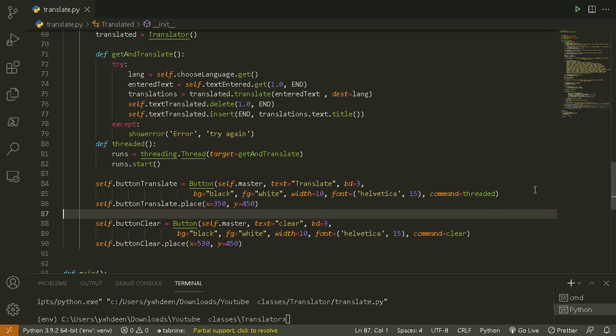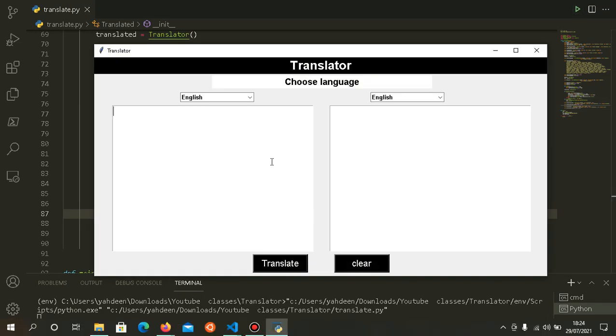Now our functions are ready, and we are ready to use our button. So now let's say hello. Let's choose the language that we want to translate to. It can be German. Let's try German. Translate hello. As you can see, it's been translated to German. Now let's do good morning. Good morning in German. Let's translate. Guten Morgen.